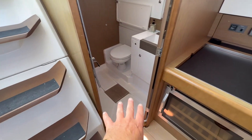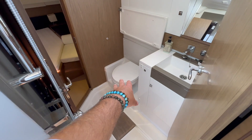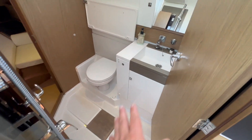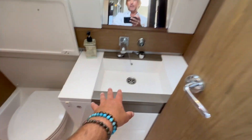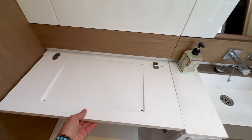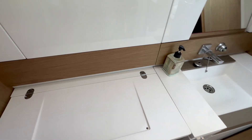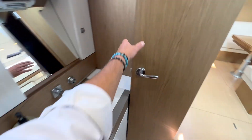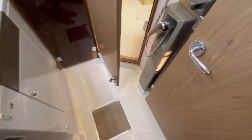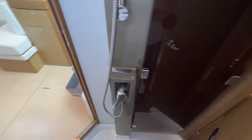Access to the day head or master cabin head and shower compartment — both have electric toilets with fresh water flushing. We have the sink and vanity. This is a neat deal where it closes off so you can create more countertop space, and when not in use it lifts up and pins into place. Behind this door, you have a plexiglass door that will enclose the shower area, keeping the rest of the head dry while you take a shower.